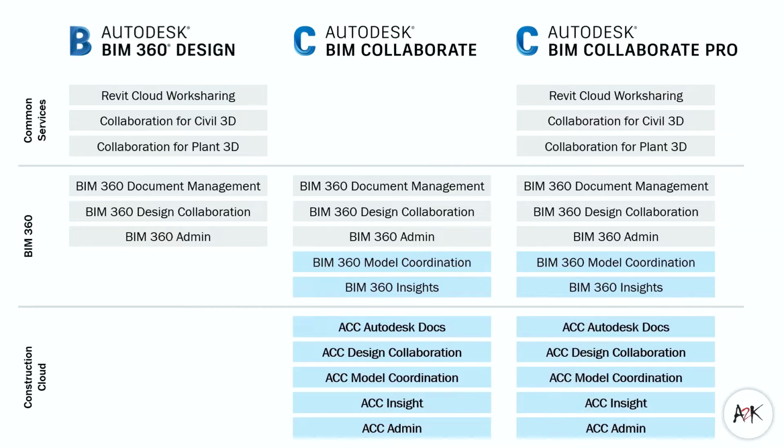So when your different discipline design teams are uploading their models to the cloud, you can create an automatic model federation and actually clash detect within the cloud itself, and assign any issues you may have back to the relevant design team, all in the cloud. So that wasn't previously available with the old BIM 360 platform.